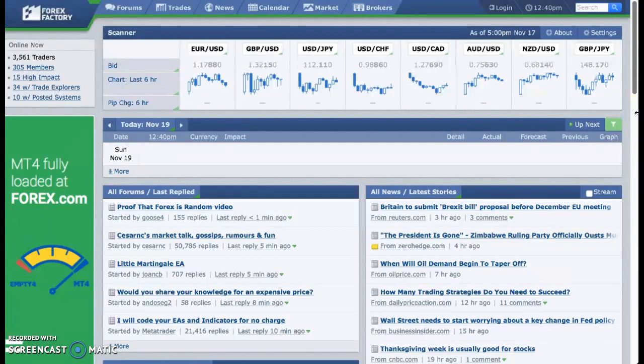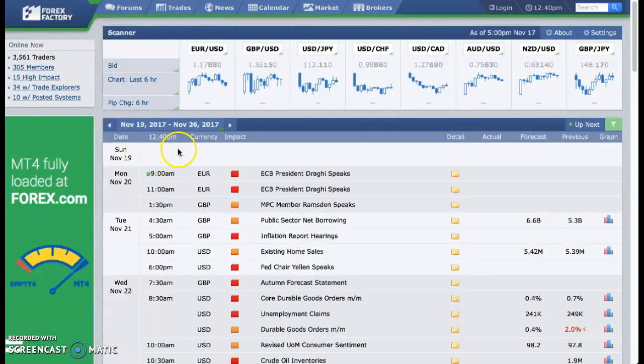We want to trade in a more controlled environment, a less erratic environment, and basically being able to identify what the price of the market is doing in real time, not what the price could do as a result of a news event. All right, this is why we stay away from news. So when you come to forexfactory.com, and today is Sunday, November 19th, by the way, there's actually, looks like there's no news, at least that is of high impact.